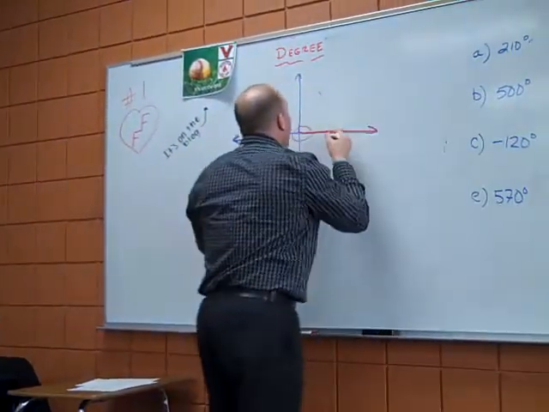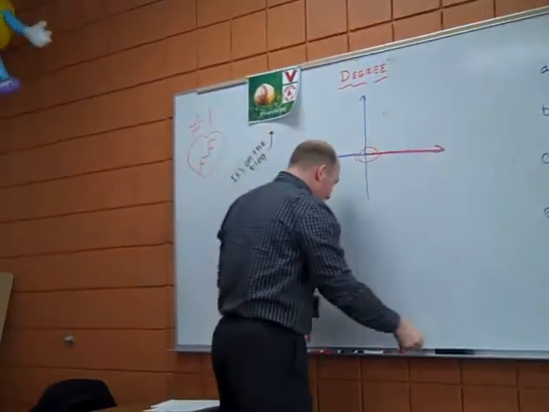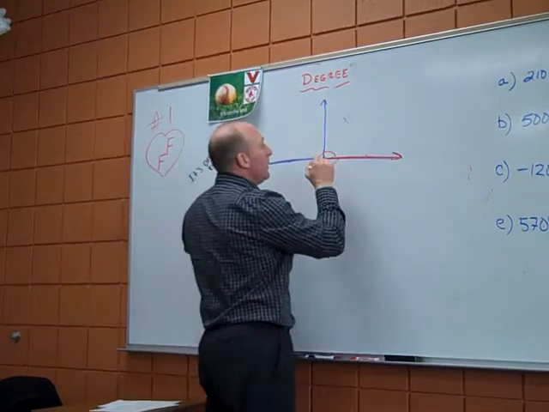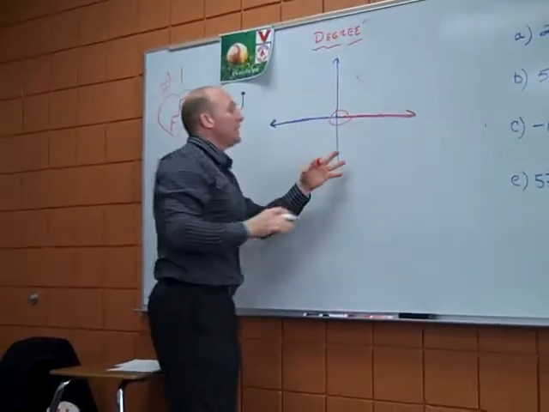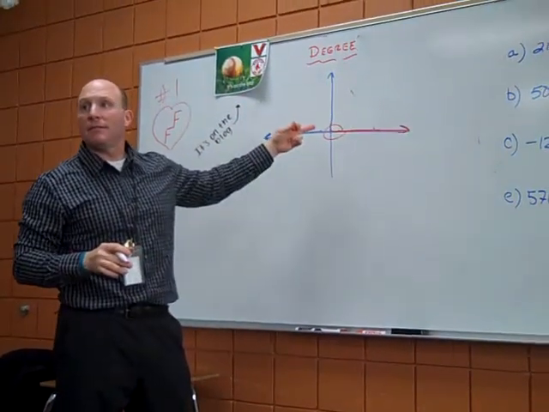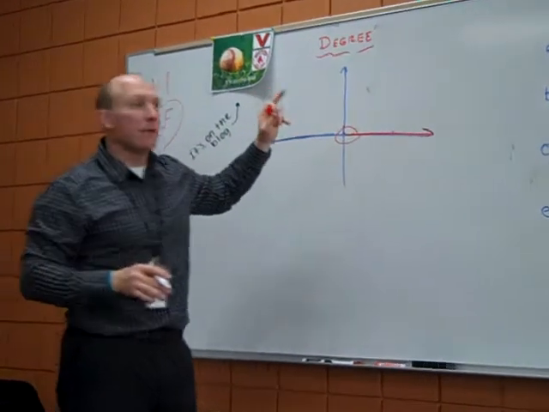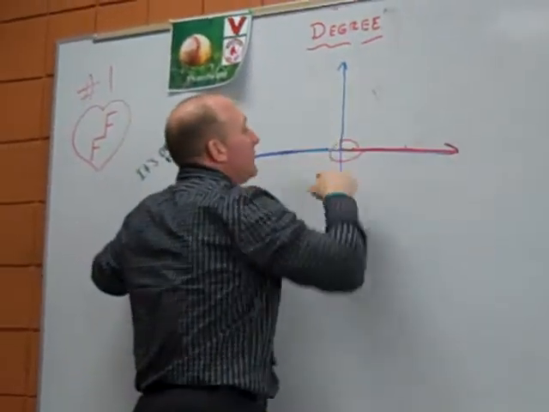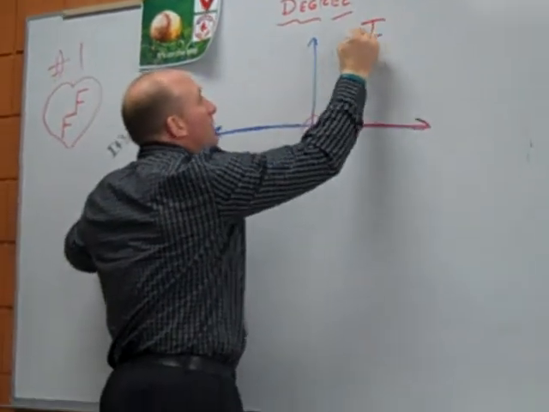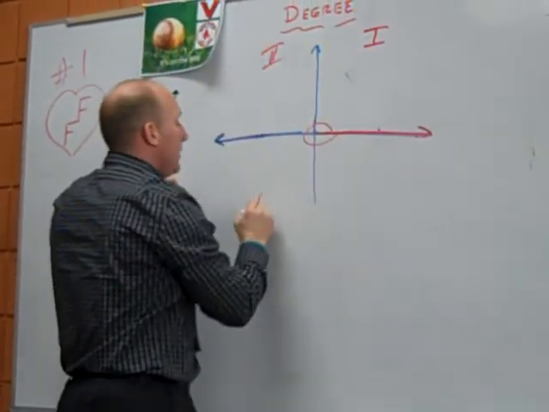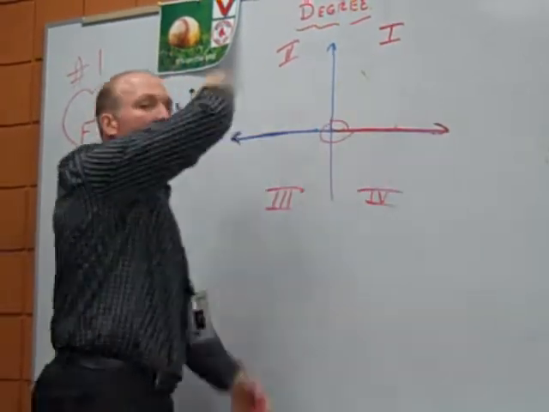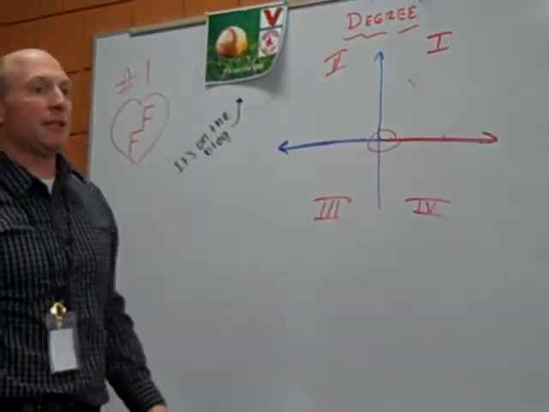Okay? So, we will talk about some terminology today. We got to get on the same page with our terms. Here is a coordinate system. We will have 4 different areas, thus called the 4 quadrants. Quadrant 1, Quadrant 2, Quadrant 3, and Quadrant 4. It goes in the counterclockwise direction.